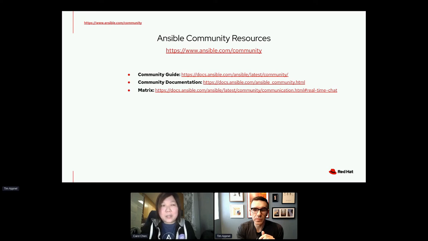We have had people comment that there is some kind of learning curve or barrier using IRC for a lot of newcomers. So we moved to Matrix because it's a bit more user friendly and it's easier for a lot of people to sign up, and it's also federated, so you can have your own Matrix account and join the Ansible rooms without a problem. And the rooms are also bridged over to IRC, so for those who prefer to remain on IRC, that's not a problem either. The messages will show up on both chat networks.